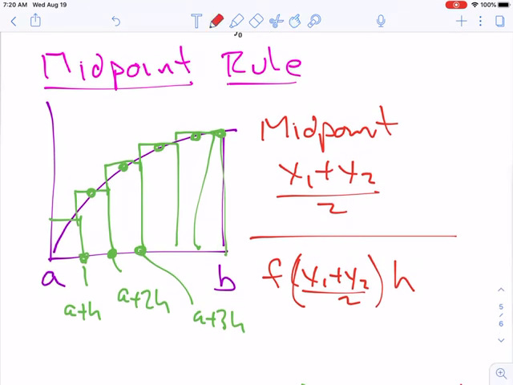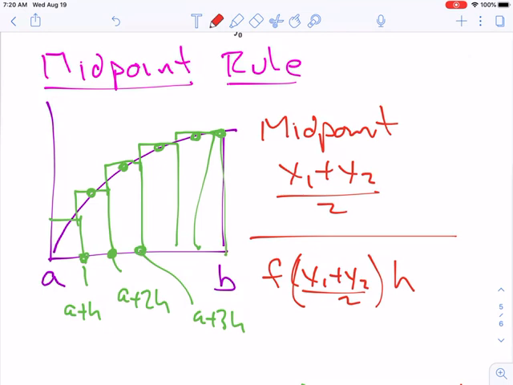All right, so you'll remember back from Calc 1 when you developed the idea of finding the area under a curve, we decided to break the area under the curve into a bunch of rectangles. And so that's what I've done here. We have a function. We want to find the area between A and B. And so we create a bunch of little rectangles. And in Calc 1, you would evaluate the height of each rectangle by finding the function value at some point.